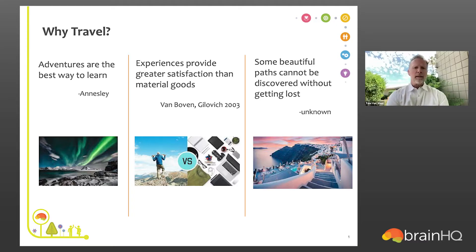Adventures, as shown here by Anna Slee, are the best way to learn. If you've had a good but perhaps challenging travel experience, you can look back on that with a fond sense of accomplishment — having conquered obstacles to get a satisfying view, walking through an ancient city, experiencing a unique meal, or meeting new people from a foreign land. Research studies, most notably one from 2003, showed that experiences provide greater satisfaction than material goods. Although we save money to buy things we think will make us happy, that usually results in short-term satisfaction, whereas real fulfillment comes from experiencing and engaging with the world.